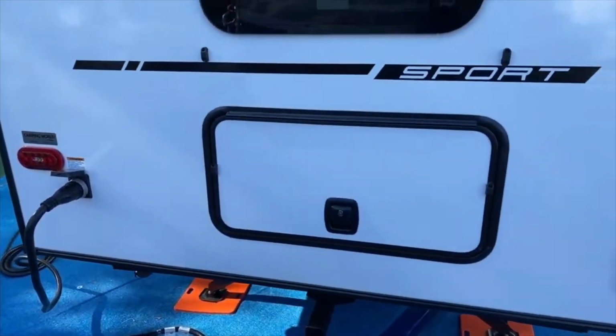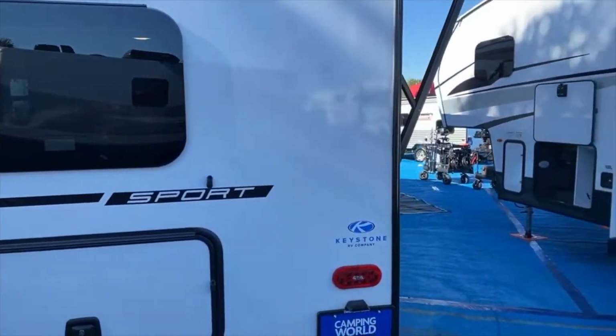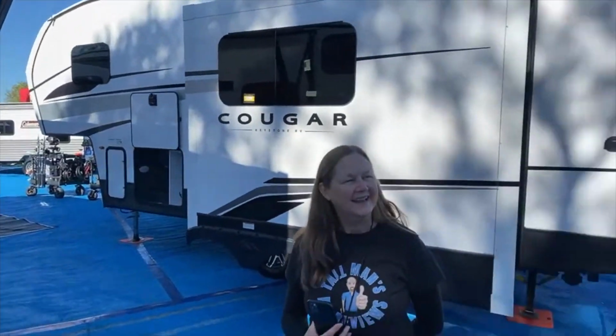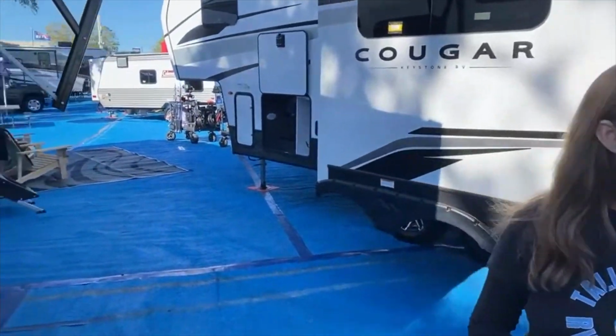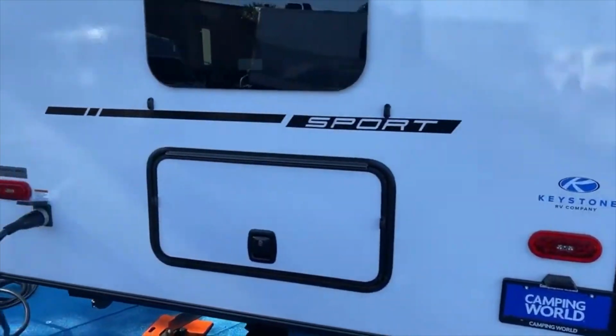I will tell you, Robert, that we are looking at two of the very first ones that we built of each floor plan. So, of course, we'll have some few tweaks. But most of them are minor tweaks. So I think we knocked it out of the park at the very first. Like I said, in that one there, I was absolutely impressed. And I'll show you in the bedroom of this one, just a couple of areas where we did tweak and just enhance it. Bob, there's no outdoor kitchen in the Sports.